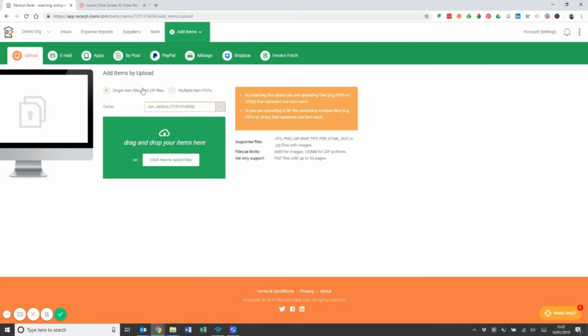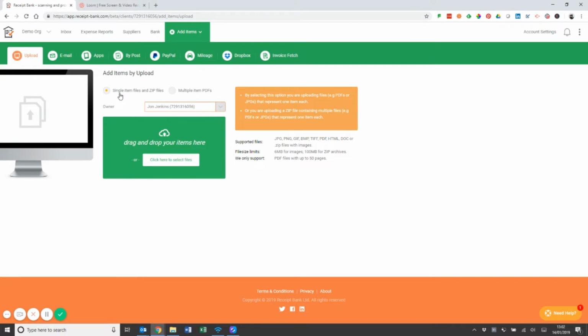So we've got a couple of options in terms of how we can upload items. We've got single item files and we've got multiple item PDFs. Single item files means that you are going to upload items that are just a single invoice per file. So you're telling Receipt Bank that each document is one single invoice.